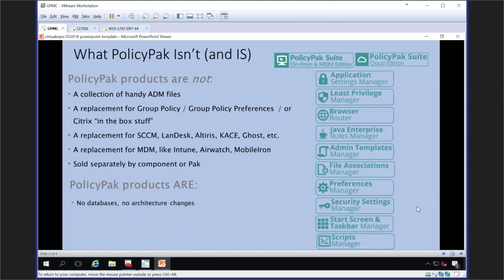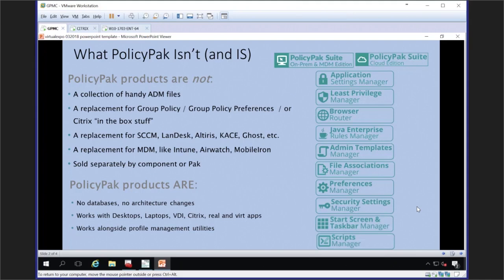We have a little moving part called a client-side extension that has to be installed. We run right alongside group policy or your MDM service. We work with desktops, laptops, VDI, Citrix, real and virtual apps. Basically, if it's Windows, we work with it. It's just that simple. And we also work alongside existing profile management utilities. So if you've invested in something like FSLogix, we will work perfectly alongside it. In fact, those guys are our friends and our partners. So if you've already got something that does profile management, we are a fantastic add-on to that.